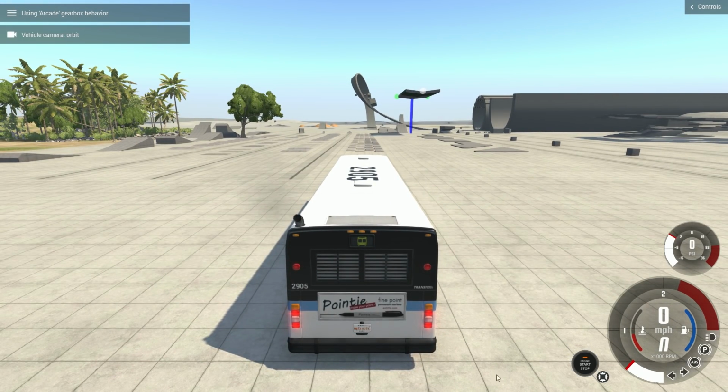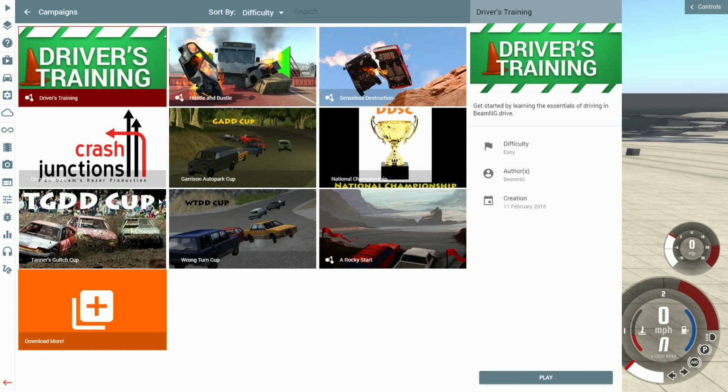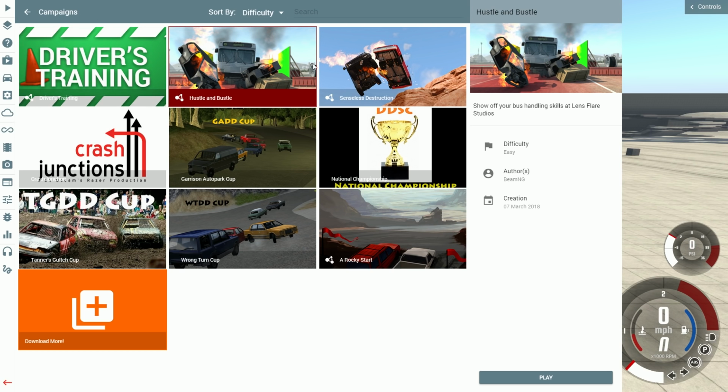All right. So, that's the bus. Now, I wanted to try the campaign mode because there's a new campaign mode. Well, it's a tiny campaign mode, but it's still new. It's called Hustle and Bustle. Show off your bus handling skills at Lens Flare Studios. Sounds interesting. So, I see fire and buses. So, are we going to be reenacting Speed? I think we might. Let's give it a shot.